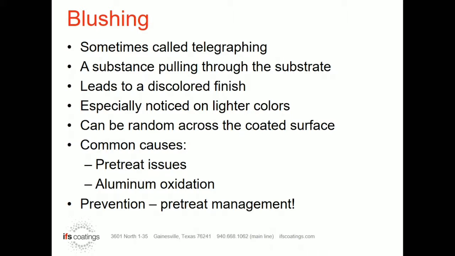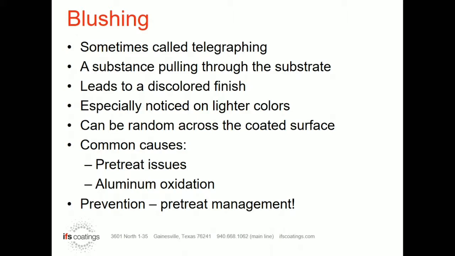Another factor that can cause blushing is aluminum oxidation. So as you can imagine, preventing blushing is actually pretty simple. The key is to keep a close eye on pre-treat and make sure you clean and pre-treat the surface of whatever substrate you're using, removing all residue, everything like that.